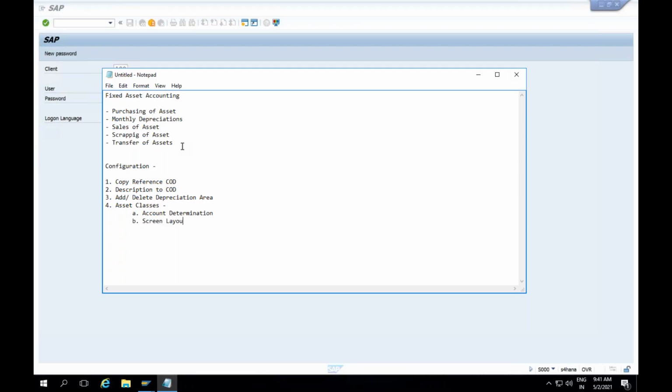Which field is mandatory, which field is optional when you are creating the asset master data. And number three was the number range. These are the three things which are asked in the asset class. And then the last activity that we have seen yesterday was how to activate the asset classes. So determine the depreciation areas.